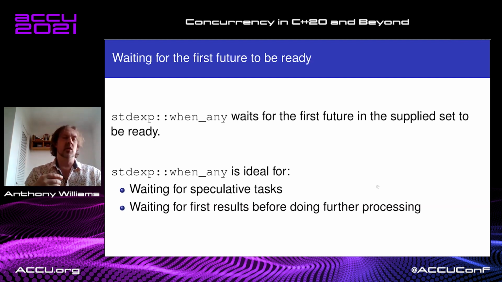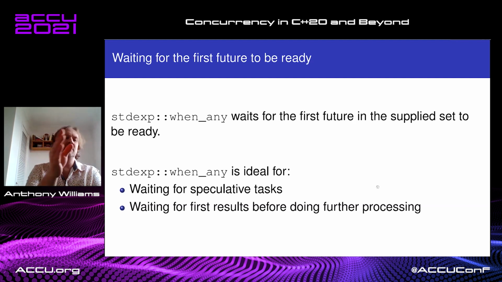But other than that, they work exactly the same as with futures. So when_any gets us a new future that is ready when any of the ones you provide is ready. So if you've got speculative tasks, or you're doing a find and you want your result to be ready as soon as the first one arrives, then you can use when_any for that.